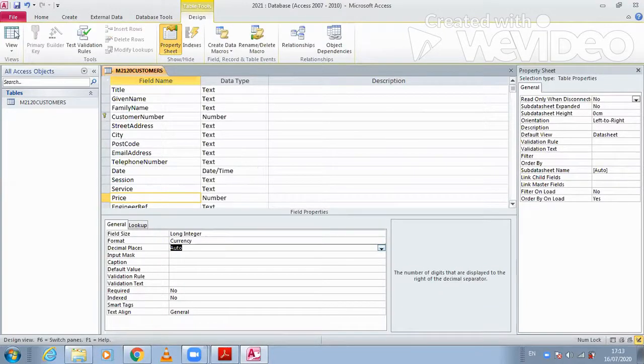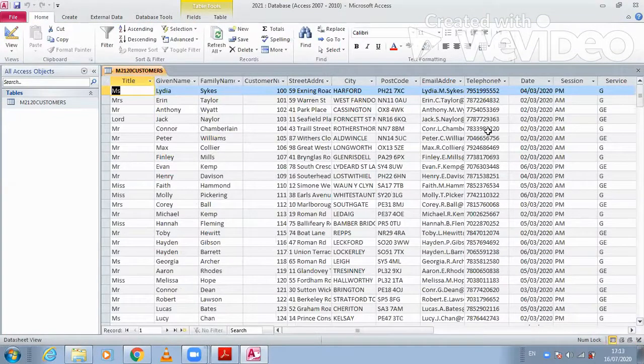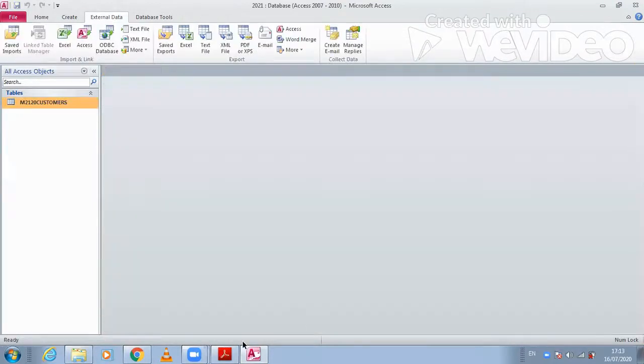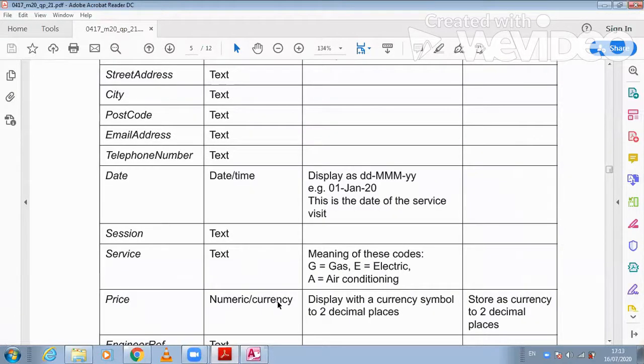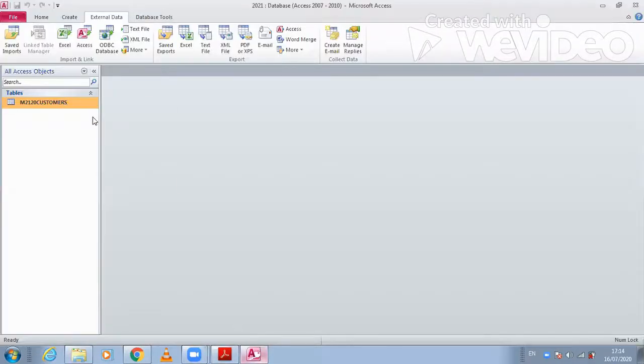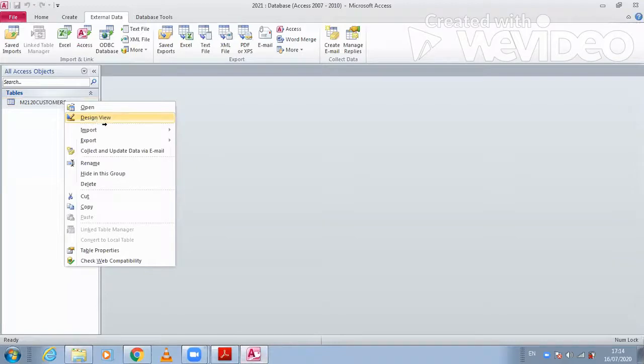Just save and view now. If it is 2 decimal places, then it's okay. Then just click on OK, close. Let's move forward. Now they said take screenshot evidence to show the primary key, field names and data types used in the table and paste this in your evidence document. So right click and design view.